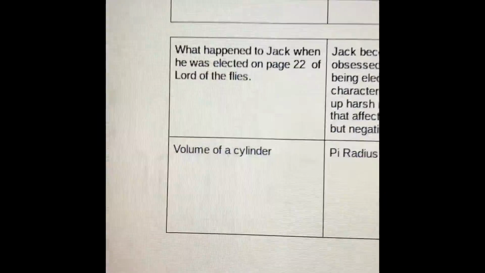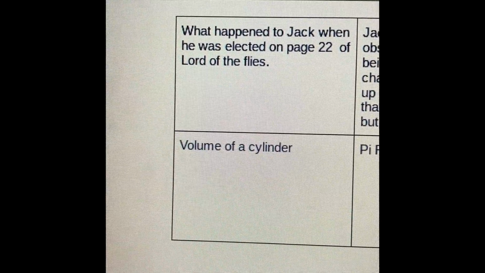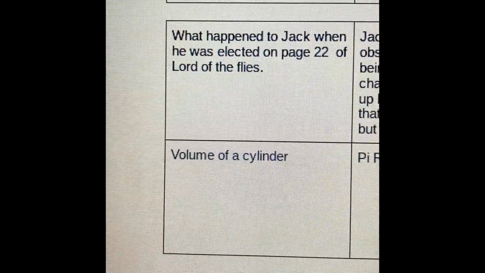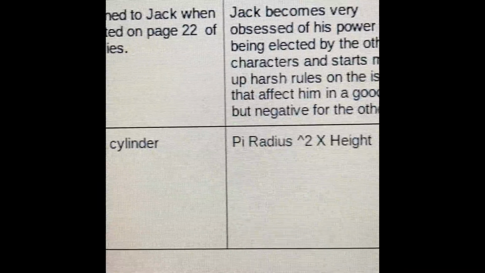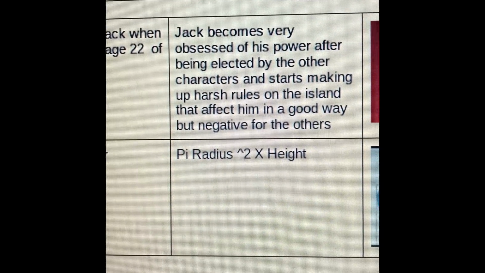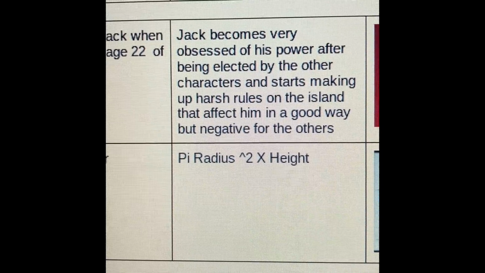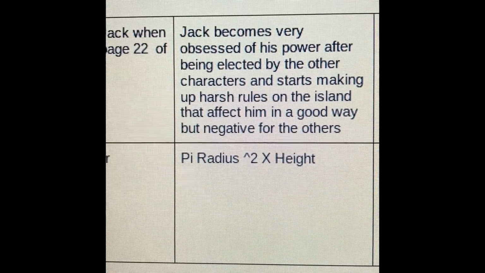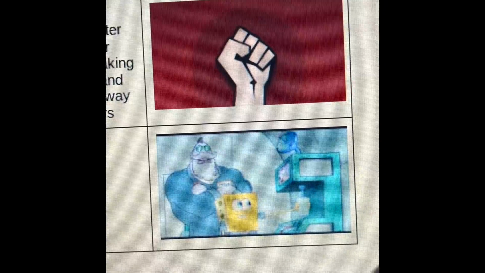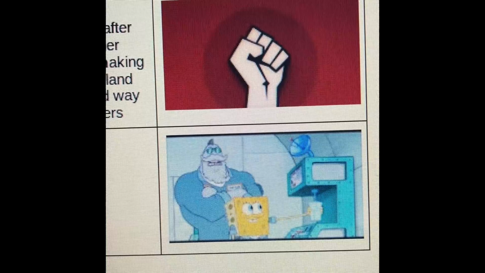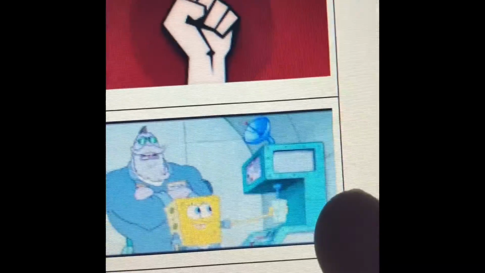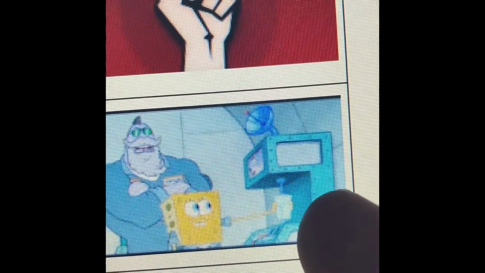Math also works for this one, but instead of doing the math, you memorize the formulas. So here's an example. The volume of a cylinder is pi multiplied by radius squared multiplied by the height. So pi r squared multiply that by the height. And we have an example of SpongeBob at a Milkshake Academy, because volume describes what's inside the shape, how much that cup of milkshake can hold.